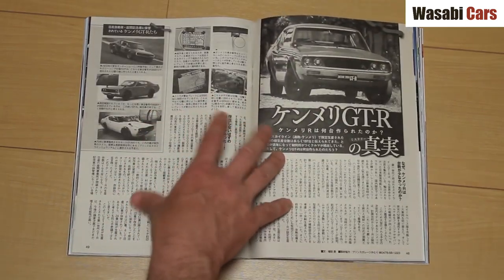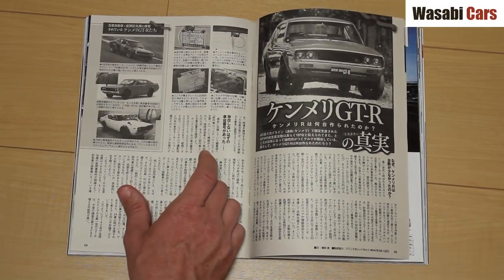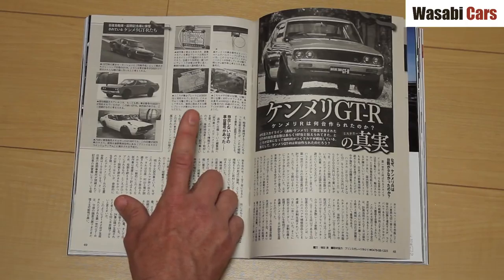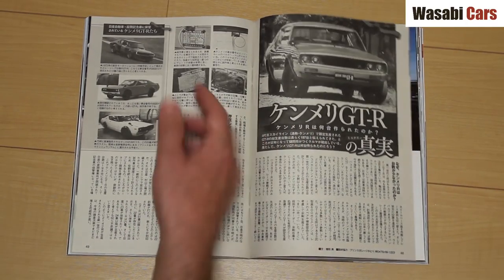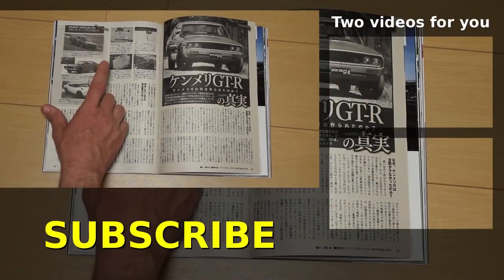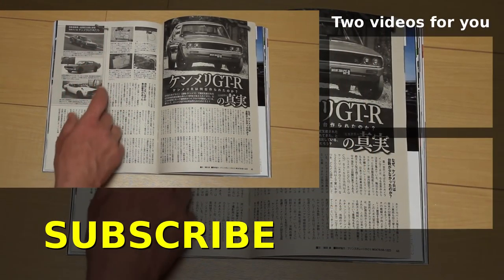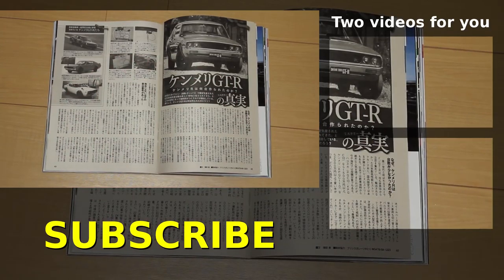And this is where we're going to finish it off — the Kenmary. They made 195 of those, numbered from 51 to 245, and yet they claim 197 were built. And yet here are three: number 13, number 11 — which is a red car — and number 23. The math doesn't add up. That's another very special one.